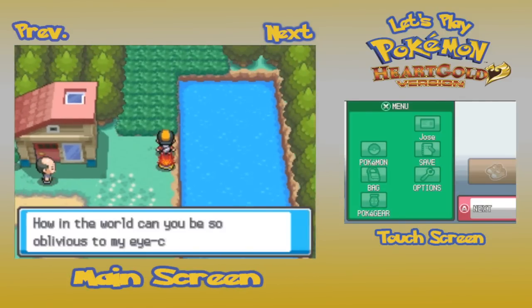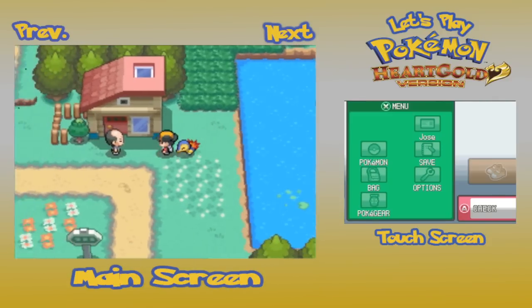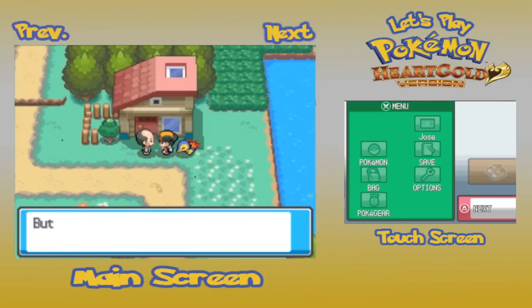Hey, kiddo. How in the world can you be so oblivious of my eye-catching house? Hold it right there. I actually did look at your house, and the weird tree on it. When you follow the path up north, you will see Mr. Pokemon's house. Well, that's good information, but before you go, let me finish what I have to say.